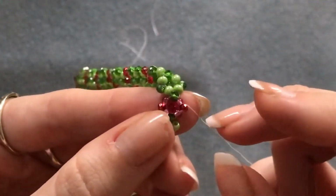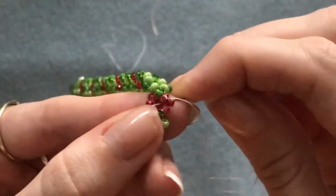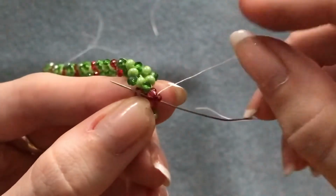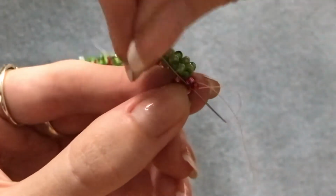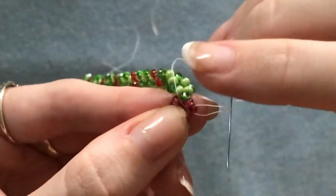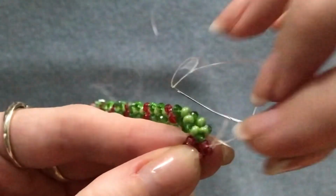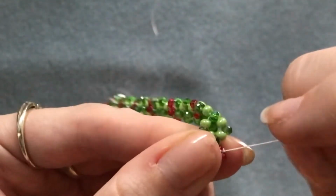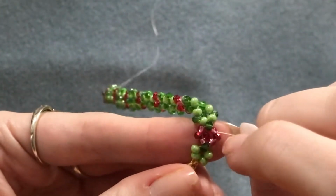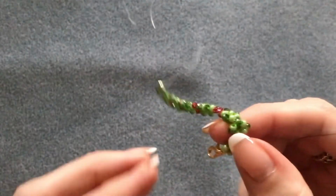So I've moved along a little bit. I'm coming out of this crystal here. I'm going to take my needle under that little group, pull it through till I have a little loop. I'm going to go through that loop twice and then pull it right down until I feel the knot tighten, and then move your needle along. You should never cut your thread right by a knot or it might unravel.